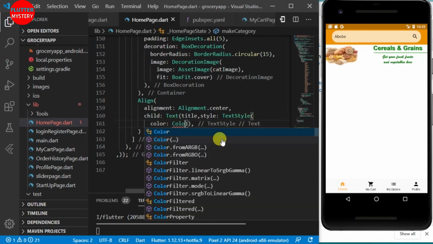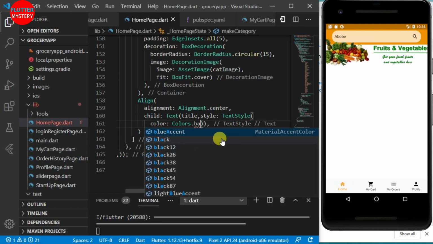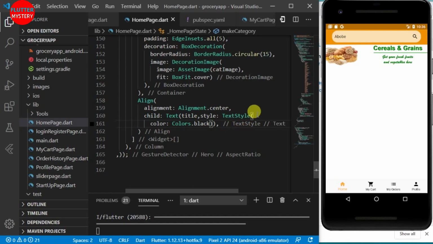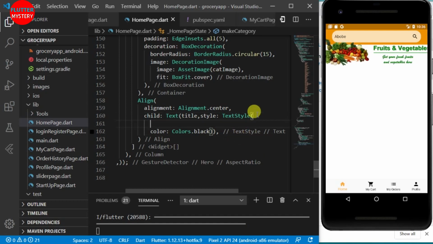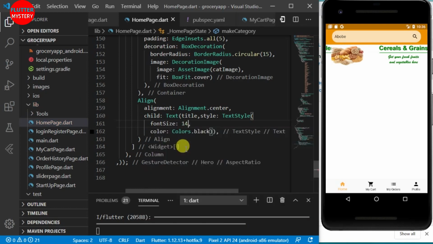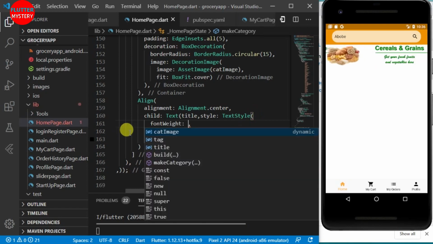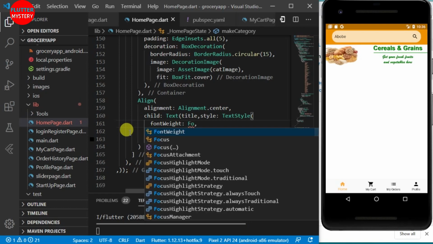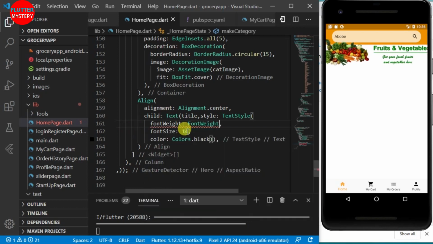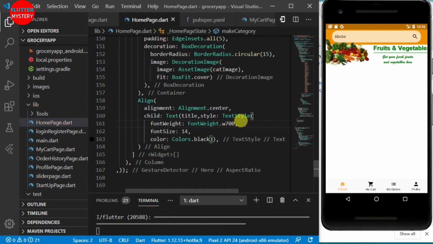You see colors, the black, and then the font size is gonna be 14, and the font weight is gonna be dot W700, like this.